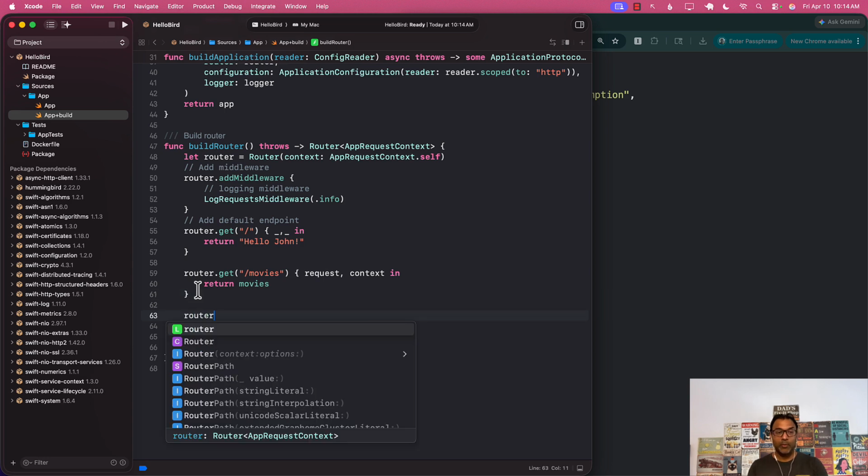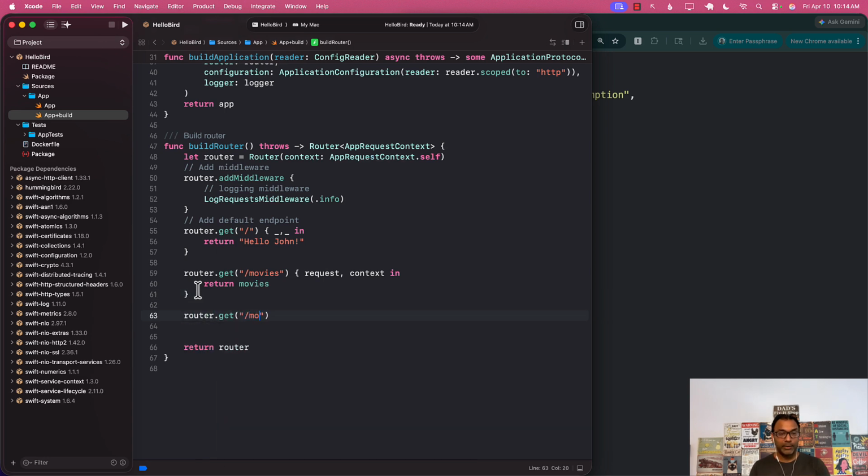This means we need to pass in a parameter in our route. And the parameter, you can call this anything you want, but just to be descriptive, I'm going to call it movieID. And then request context.